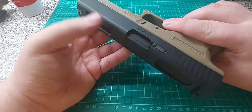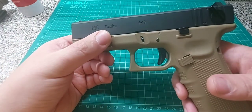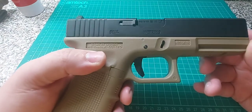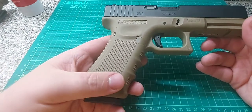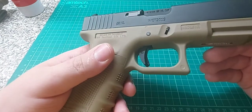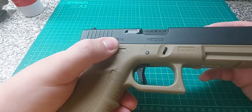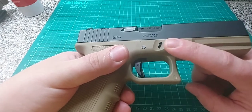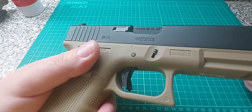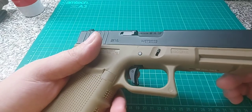On the slide it reads 9x19 — I've actually got a couple of 9x19 Parabellum rounds in my cabinet on display, inert of course, perfectly legal to own without a licence. It also reads 18C Tactical, though I don't know if the real one would say Tactical on it. On the other side it's a bit less realistic — Made in Taiwan, patent pending, MBS in some script I can't read. Also WET 2019, so WeTech 2019, I'm guessing it was made in 2019, plus a WETX logo.